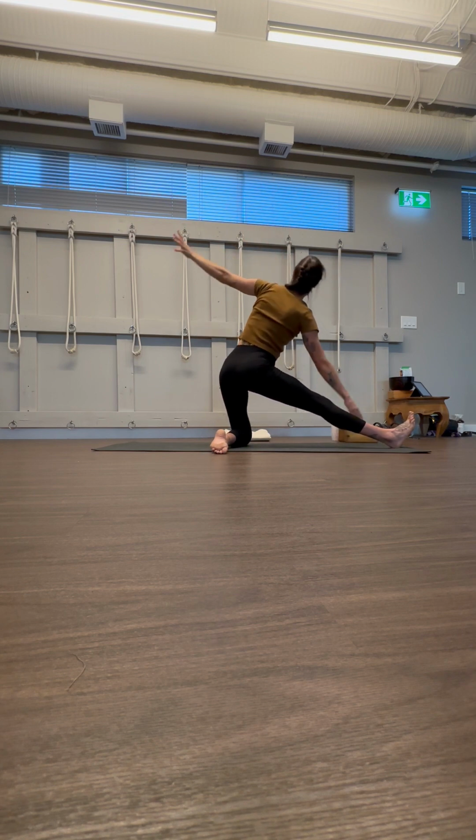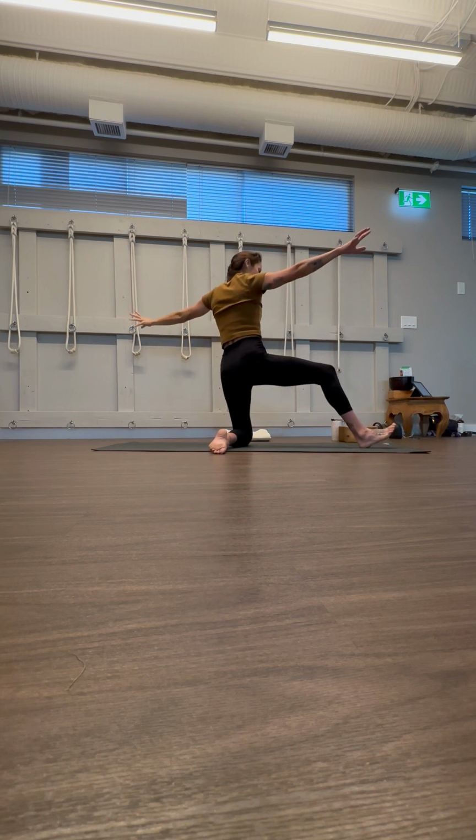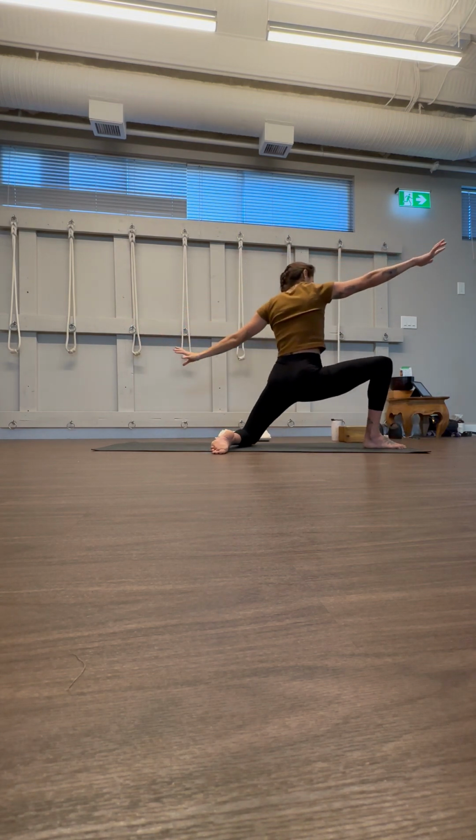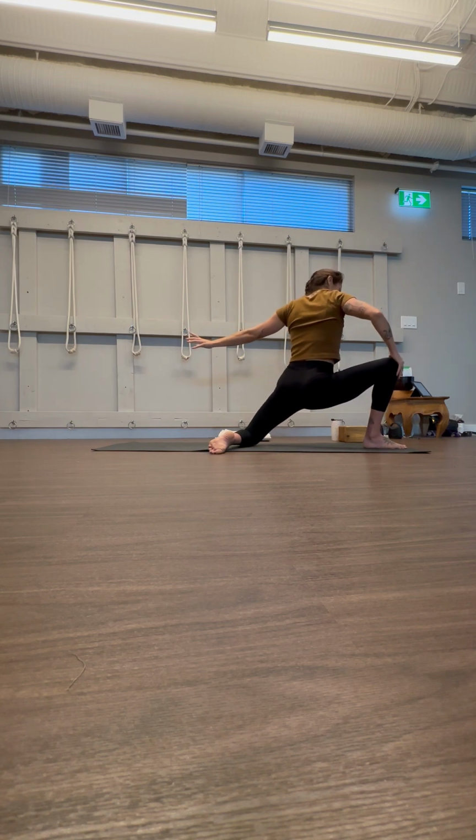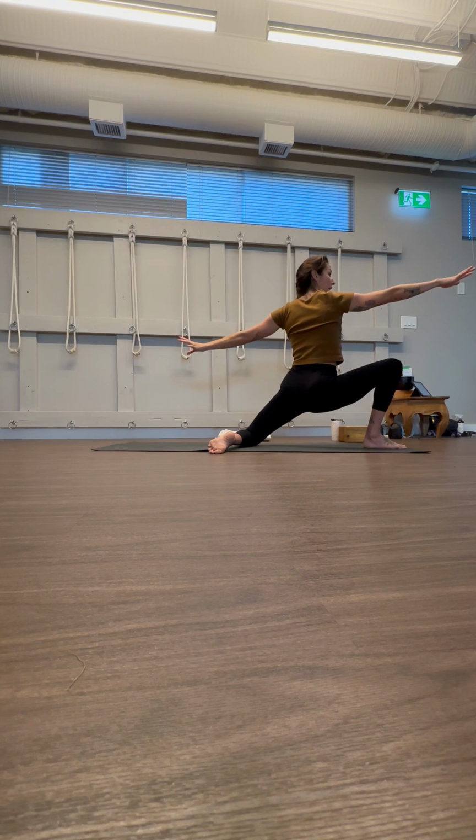Inhale, rise. Reset the right foot. Lunge back into it. Modified warrior two. Beautiful. Don't be afraid to let this right knee go past the heel. Get it to track in line with the second and third toe. Last breath. Here we go.